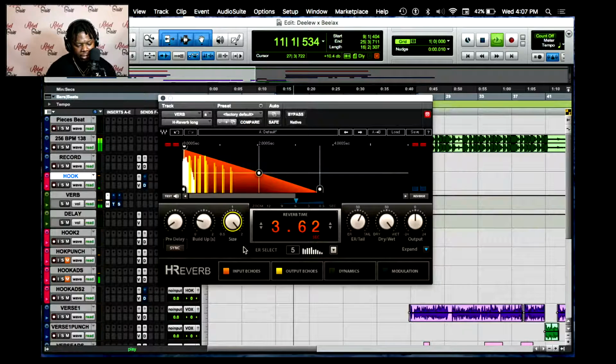So your size is 2. Okay. And now we bring it down. So as you can see, the smaller the size gets, the more clear it gets. And the better you can hear it. So like I said before, play with your different parameters in your reverb, and then you'll be able to get the sound that you're looking for.